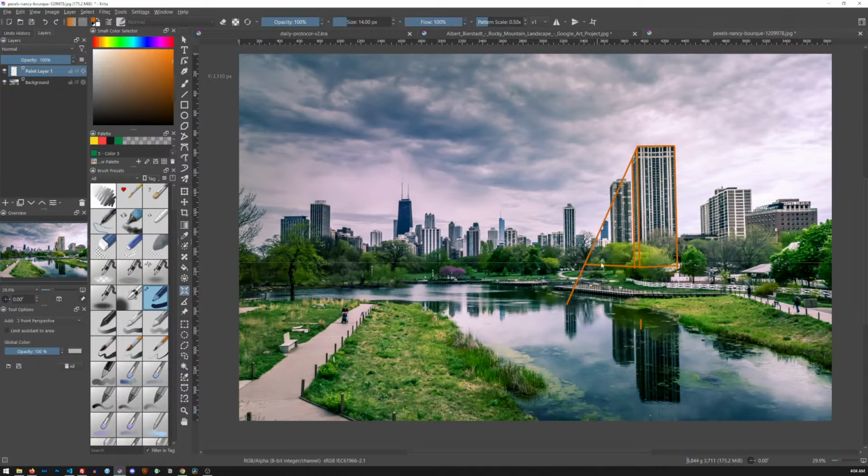Let's draw a guide. It's like that's my horizon line. That's what's really annoying about a guide, I wish there was a way to lock them so they don't get in the way, but that's just getting in the way. All right, let's drop the guide.